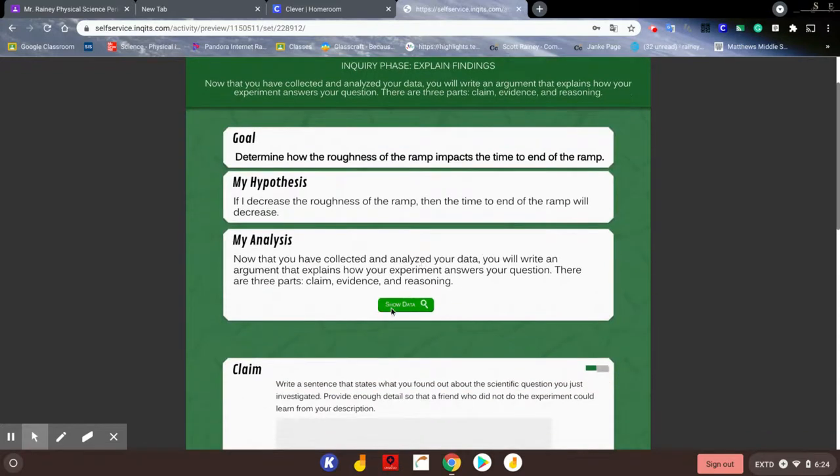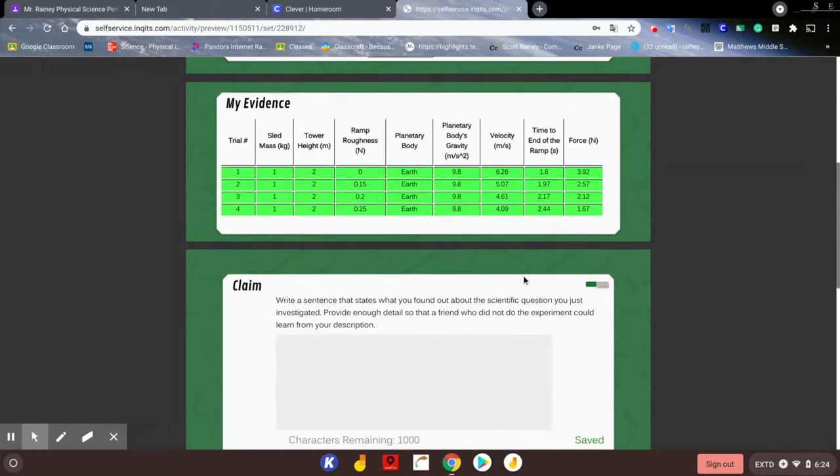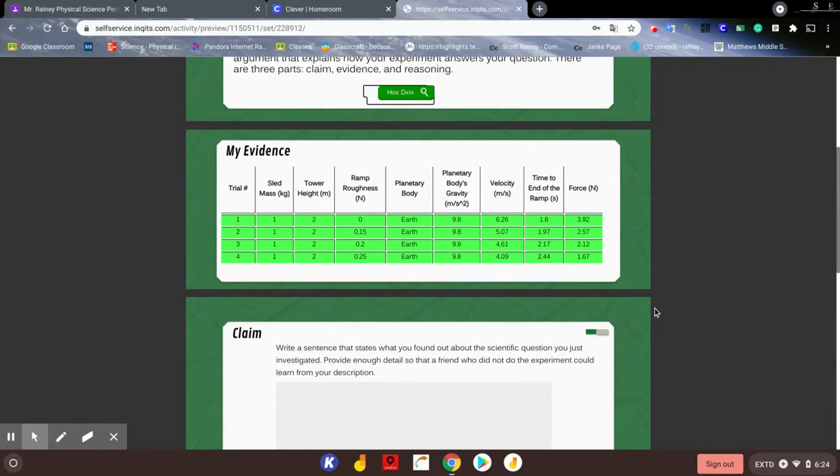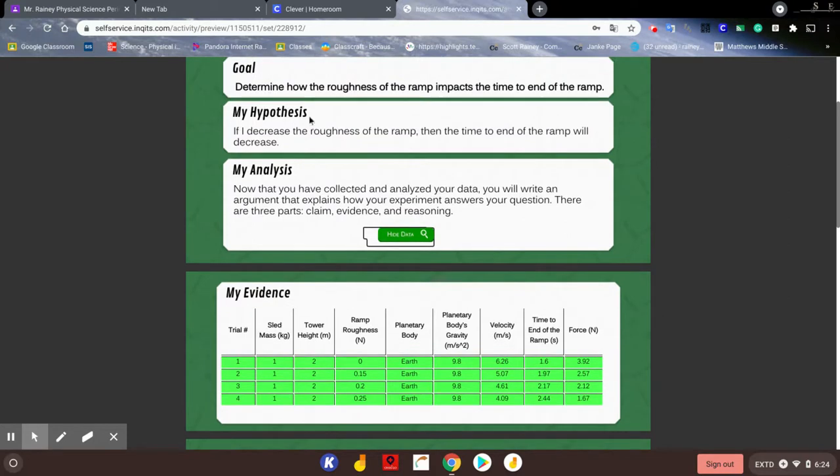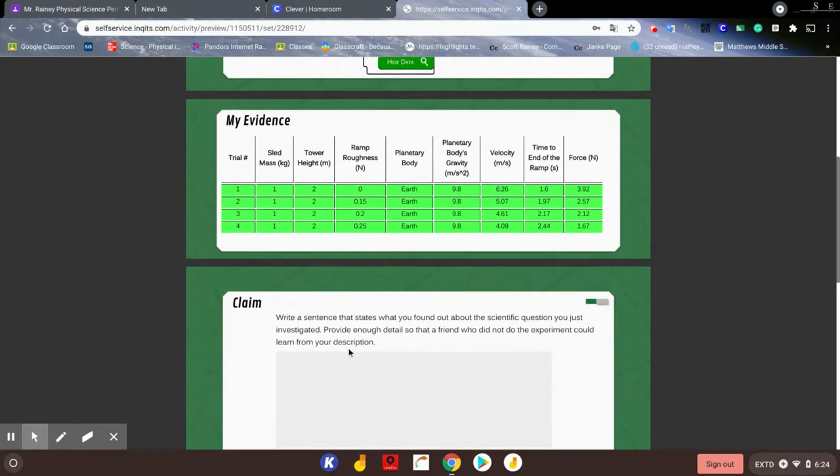So I want you to show the data. Okay, it says, write a sentence that states what you found out about the scientific question you investigated, provide enough details so a friend who did not do the experiment could learn from your description. So what we did was we looked at how the roughness of the ramp decreased the time to the end of the ramp.